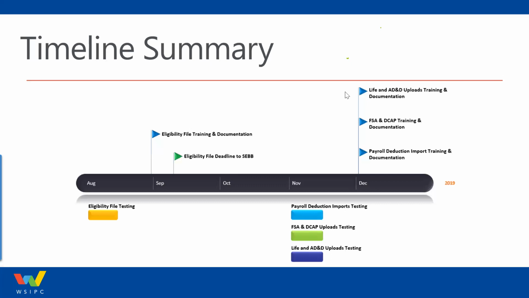Okay. There is a question around the eligibility file. Will the entire file fail if there are errors, or only records within the file? It's a fantastic question. So no, the entire file will not error if there are errors, but if you see errors, that record did not load. An example: I had Beth Smith on the file for a bad social security number, duplicate reported social security number. So that record will not load. So if any of the required fields don't meet the requirements, then you will see that error and that person will not be in SEBB My Account. That record will not load.